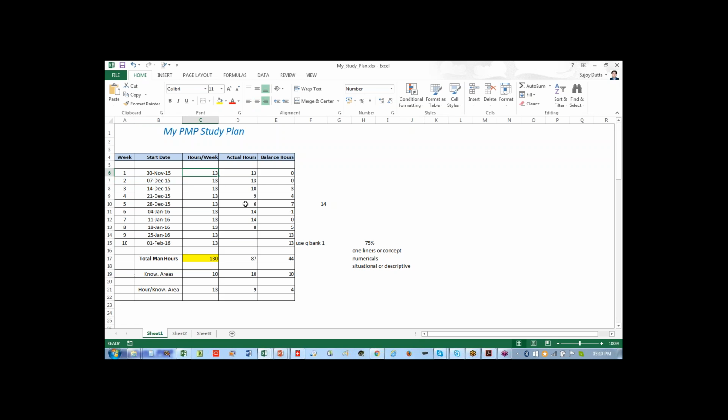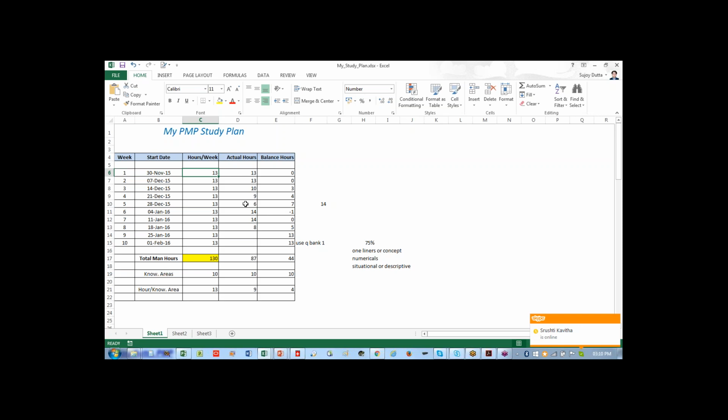See, there are 10 knowledge areas, right? And the average time that it takes per knowledge area is around 13 hours. But then there are certain knowledge areas like time and cost management. You would appreciate the fact that it takes a little bit more time to practice on the maths questions so that your speed can increase. So I assume that you all know your maths very well. You can calculate and get the right answers. But the only thing that now remains is to increase your speed.